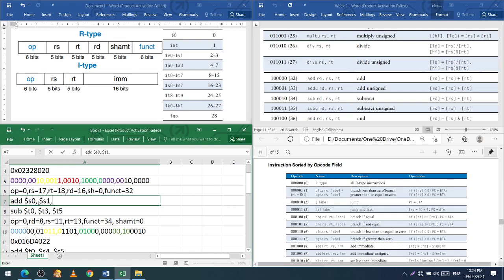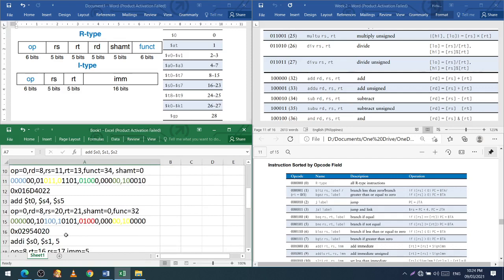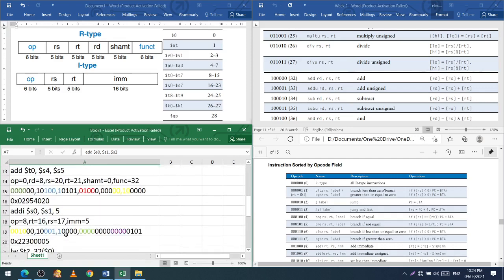Ano yung value ng RT natin? RT is 18. So that is $S2. Ayan. So ito na yung instruction niya. Is it correct? So ito yung kanina. Ginawa natin ganito. Ni-reverse ko lang. Then, we got the value. Okay?